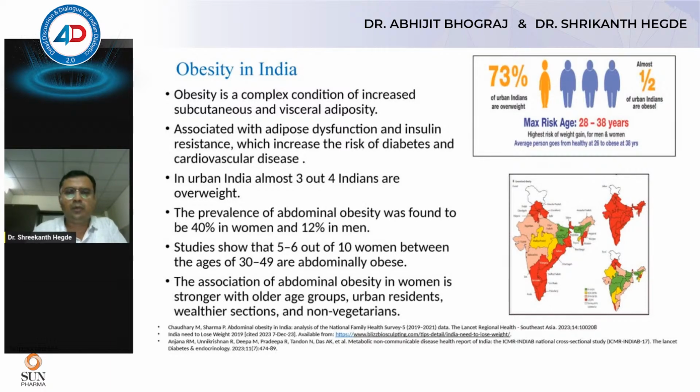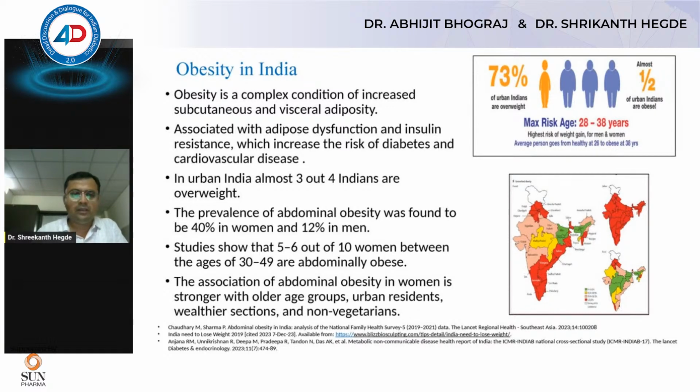How do we define obesity? It's a very simple formula: calculate the body mass index, where we divide the weight in kilograms by the square of height in meters. So the number we get, the BMI, if it crosses more than 25, and also in Southeast Asians, they say 18 to 23. Internationally recognized number is 25. BMI of more than 25 is the overweight category, and once the BMI crosses 30, the individual is definitely obese, we can say.